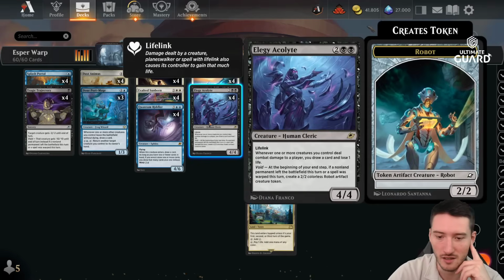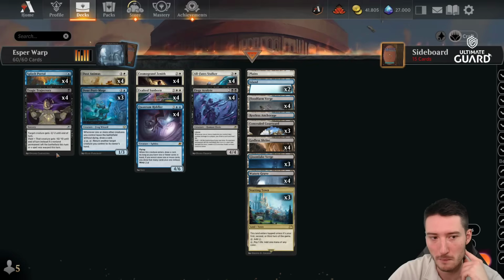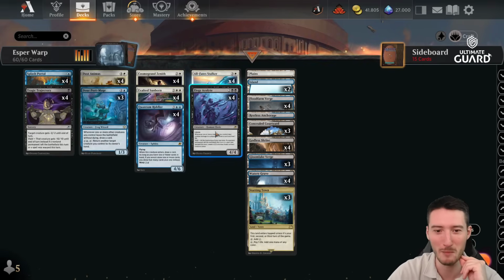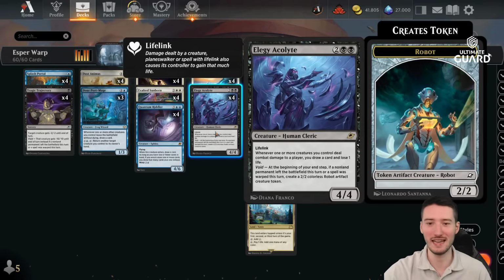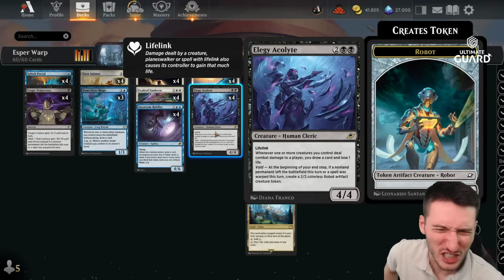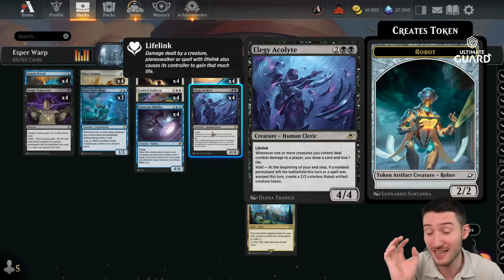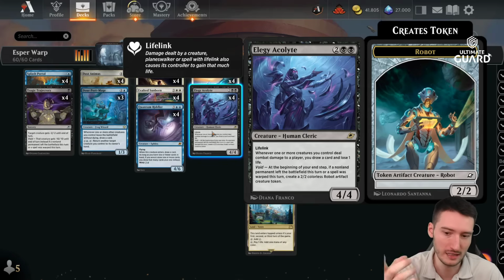And then, last but not least, the main reason to play black. I mean, I guess that's not true. These two are both really excellent reasons to play black. Is the Elegy Acolyte. 4/4 lifelink creature. Whenever one or more creatures you control deal combat damage to a player, you draw a card and lose 1 life. So it's a lifelinking Enduring Curiosity type card. It only draws 1 card, even if you attack with 5 creatures.